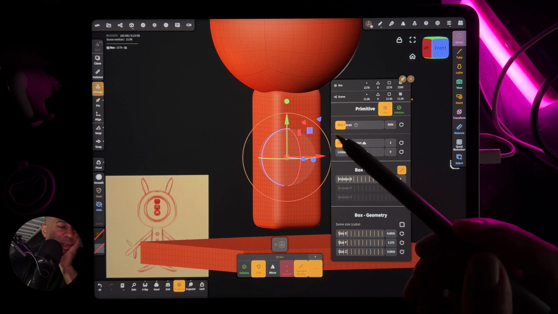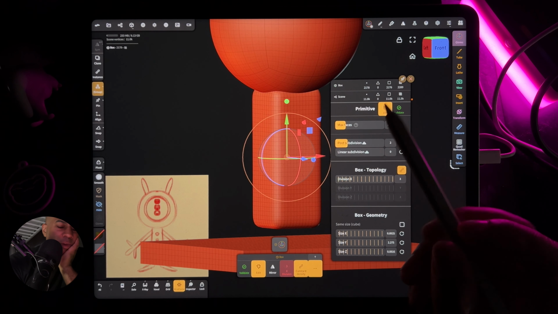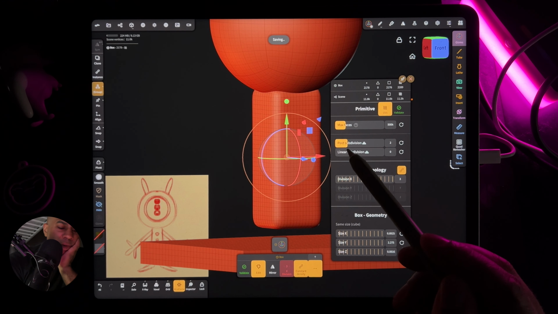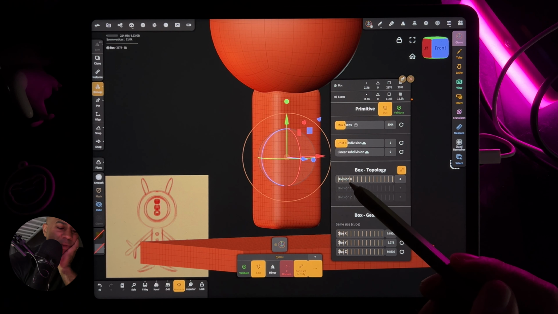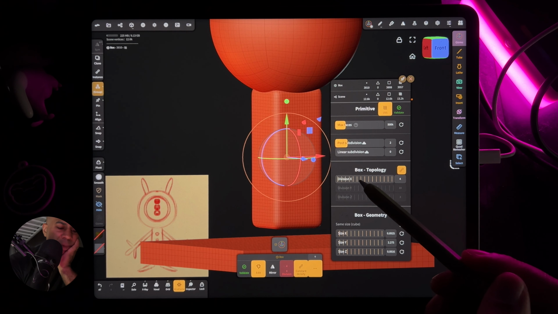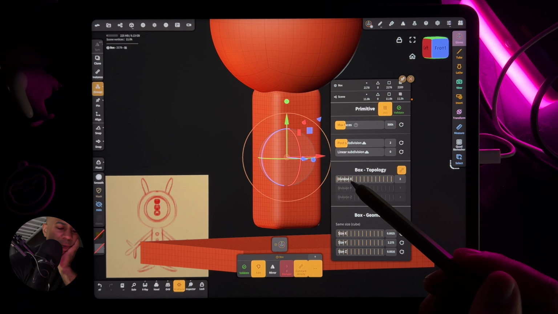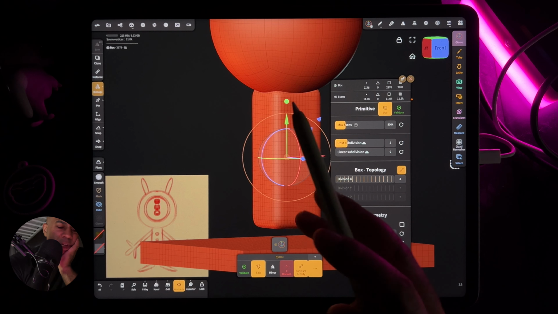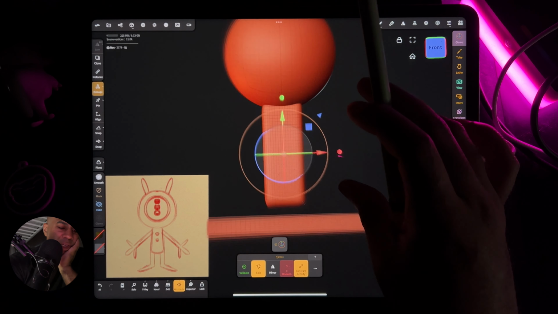Sometimes a lot of 3D things are just way overcomplicated. Okay, so I think this looks pretty good. Of course, if I wanted it to be sharper, I could bring this up, but I don't. I want it to be kind of roundish. So I think that looks pretty good. So I brought it down to 3, and I think that looks pretty decent.